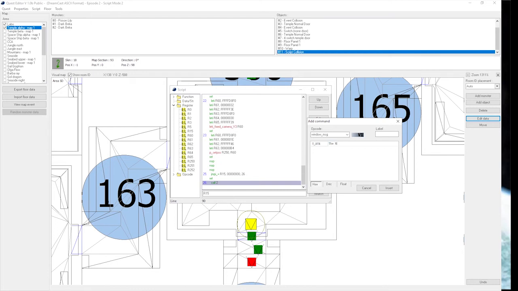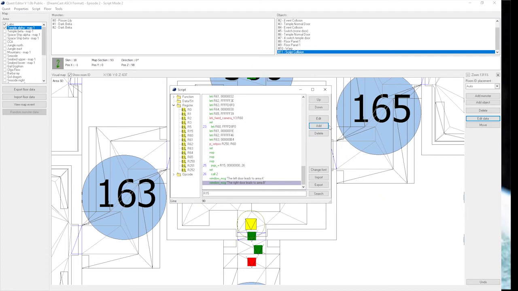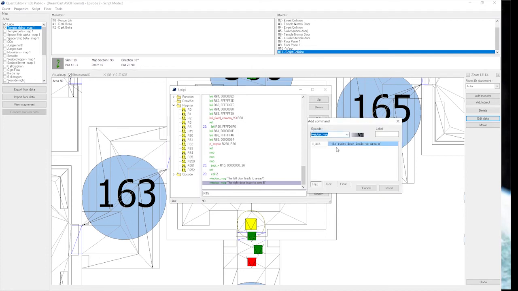The left door leads to area A. The right door leads to area B. And the door in front of you leads to a warp.